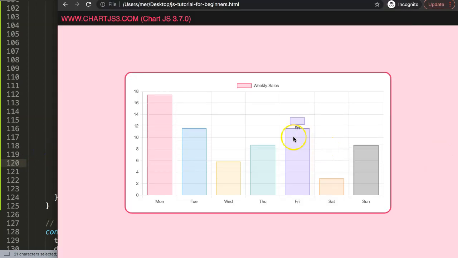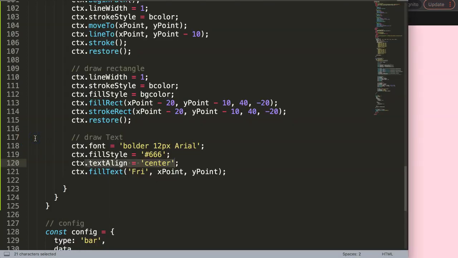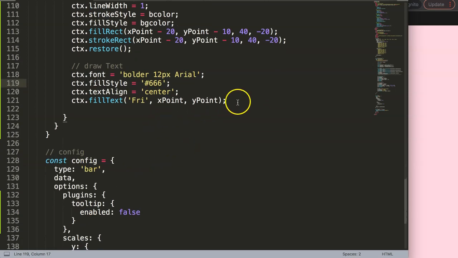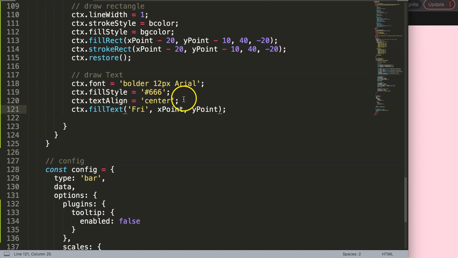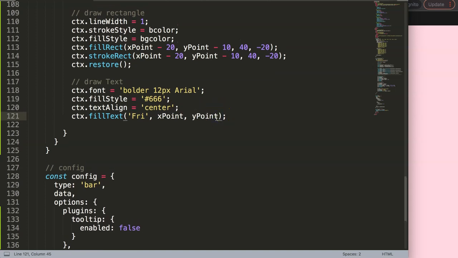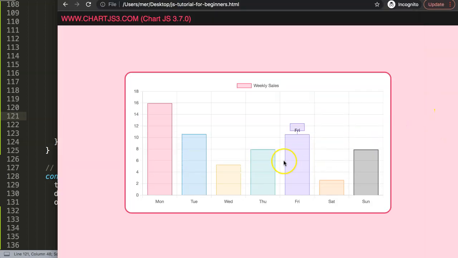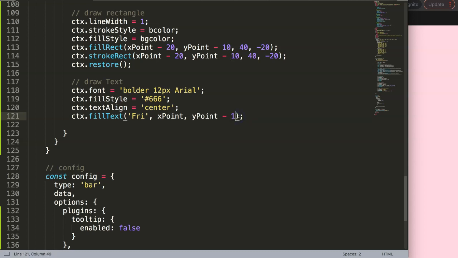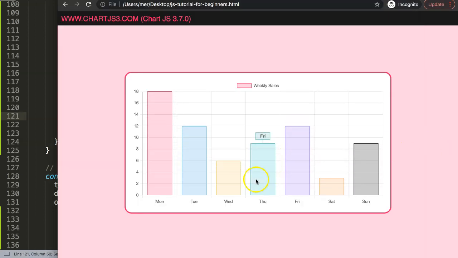So save this, refresh. There we are, now in the center, but what we need to do is push this up. How many pixels? Well, let's calculate that one. I would say maybe we have 10. We could do 10. Let's do that. Minus 10, save that. There we are. We should probably have a bit more. As you can see here, I calculated, if I'm not mistaken, it should be 19 officially. Alright, so that is perfect here.